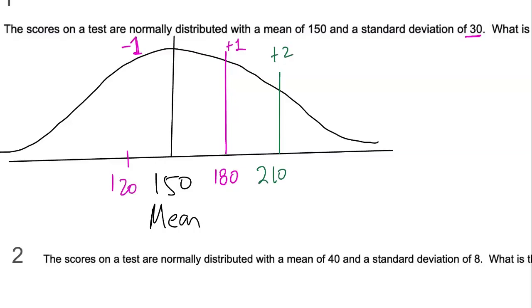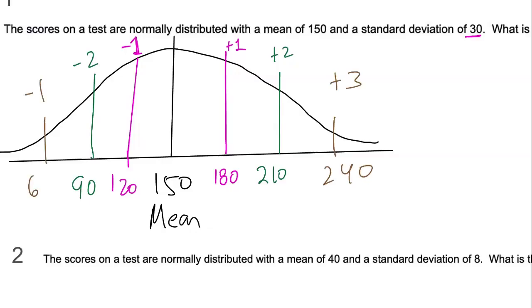And Mr. Marcos, what's up? Would 2.5 deviations be 225? That is correct. Yes. But before we get to that, we want to make sure we write all of them down first. So then 2 standard deviations to the left, we're going to put the -2 because that's what the -2 means. So that would be 90. And then you only go up to 3. So the next one would be 240. And then 1 standard deviation is 60.